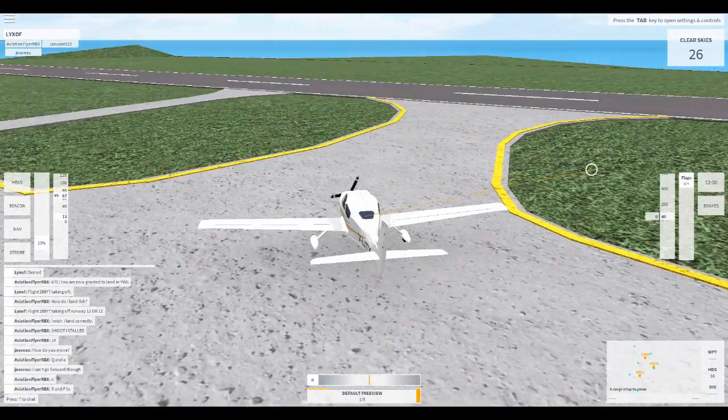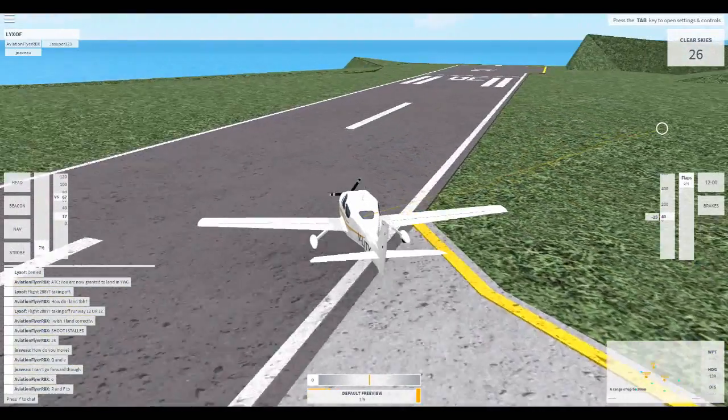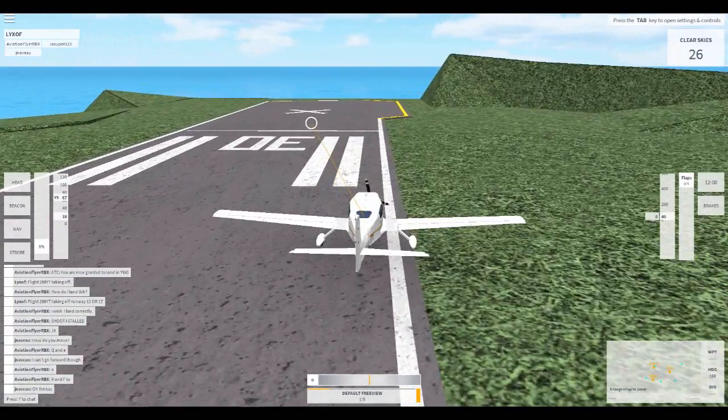This is a really tiny runway. It doesn't even have taxi besides right here, and then we have to go down and make a U-turn. But a wheel. So I'm sort of getting the hang of this now.